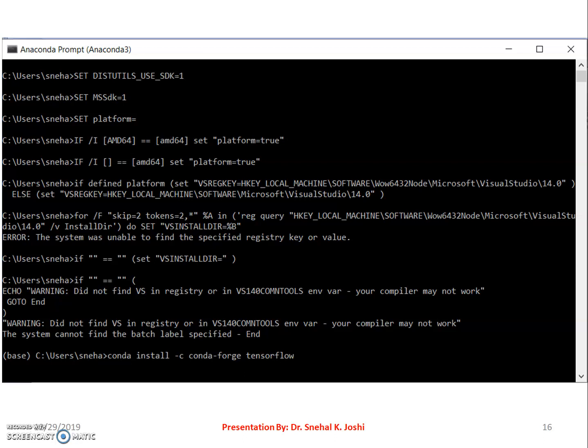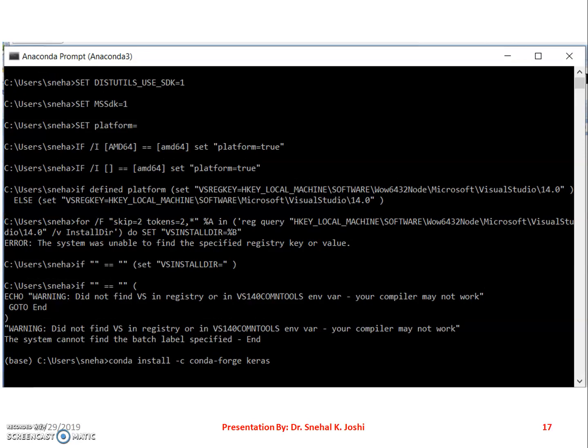All right, so now here we will install TensorFlow. It sets the path on its own, so do not worry about it. Just give the command conda install -c conda-forge tensorflow and press Enter. The command is written over here in the bottom line, so you can just go through that, and it will start installing TensorFlow files. It will take some time, depending on your net speed. Once it is done, we will install the Keras library.